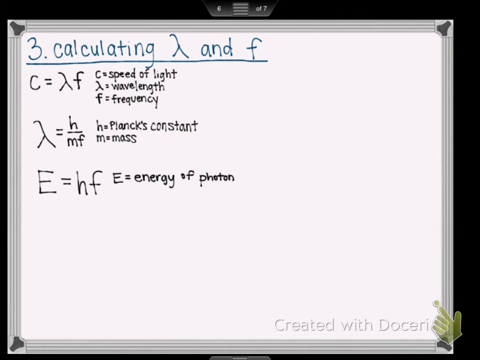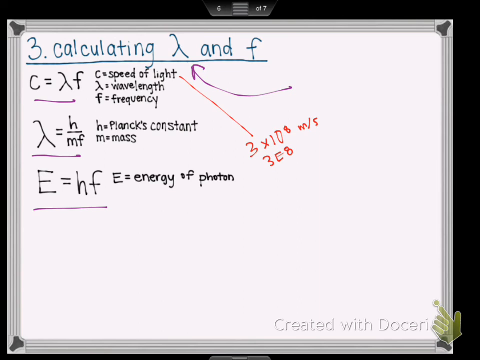Alright, the next section is calculating this upside down y thing. That is called lambda. That stands for the wavelength. So lambda is the wavelength, or the upside down y, and frequency. These are the three equations that you need to know. Speed of light equals wavelength times frequency. That one you will be given. Speed of light is a constant, it's always the same. But just so you know, this number is 3 times 10 to the 8th power meters per second, or 3e8. So speed of light is always going to be that number.